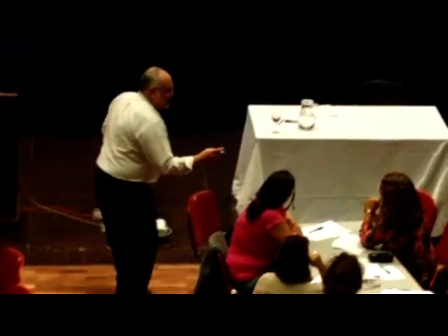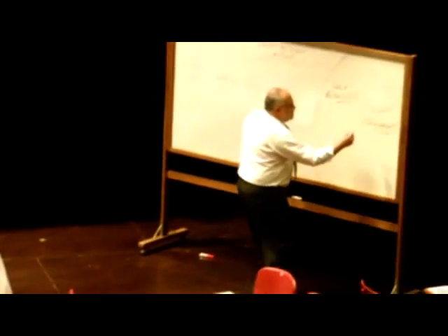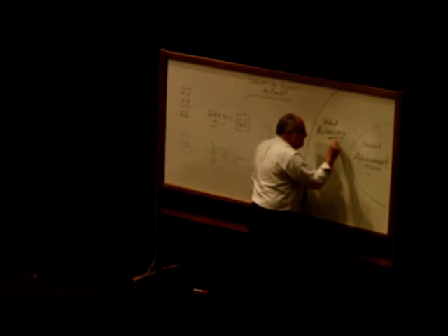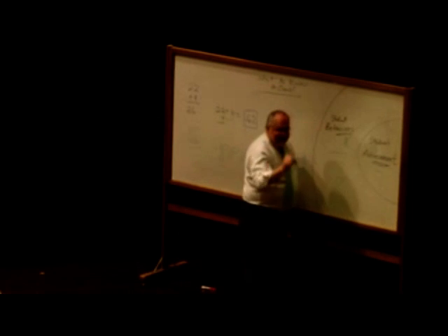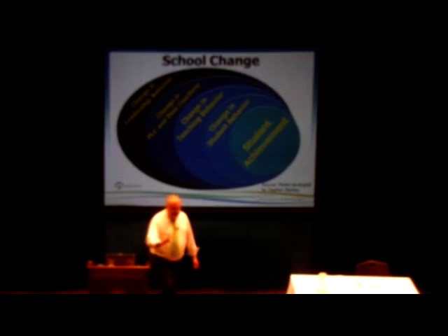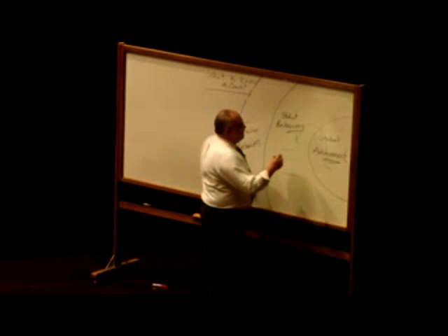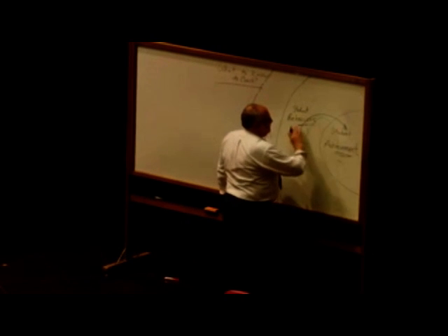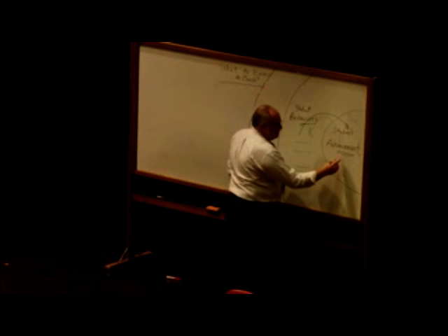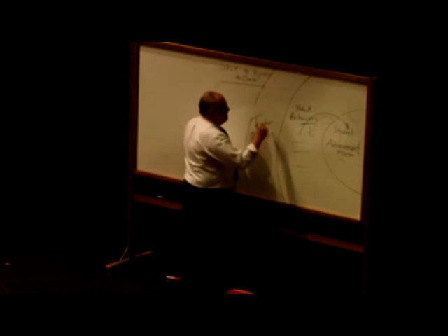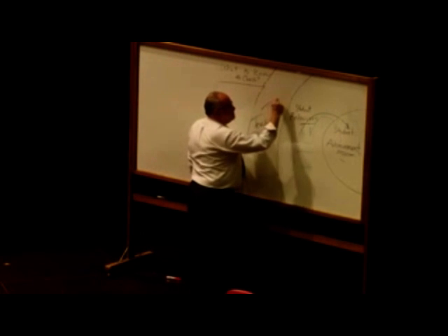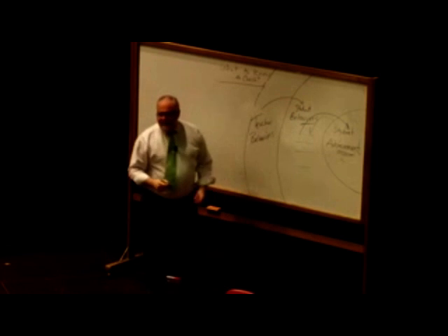So the critical part is, when I come into your classroom as your coach, I want you to explain to me, Steve, here's what I'm trying to have happen in student achievement. Because of that, here's the student behaviors that I need to see. If I'm coming into your classroom to work as a coach, I should understand what's the student achievement that you're seeking, and what student behaviors you need to happen in order to get that achievement. Then we'll talk about what teacher behaviors you're going to use to get the student behaviors.